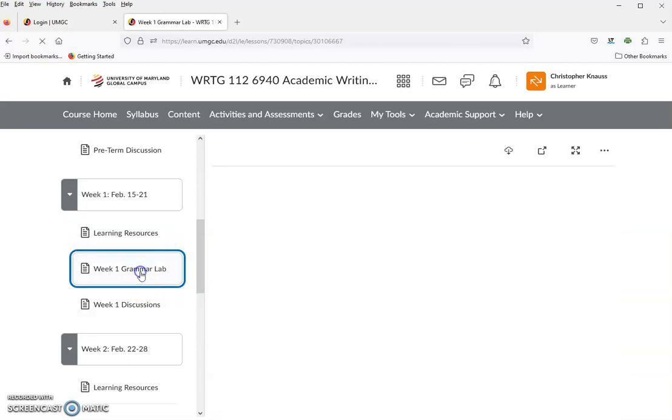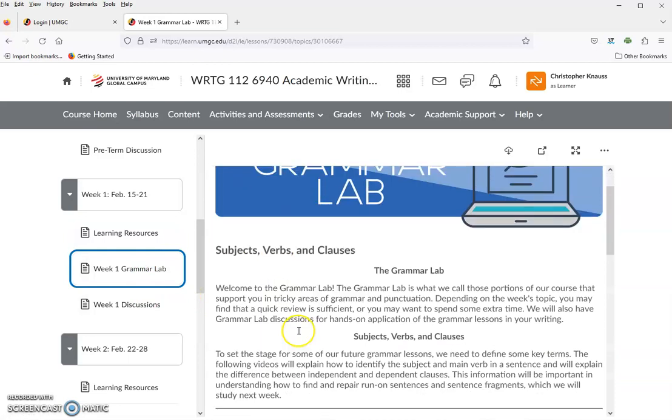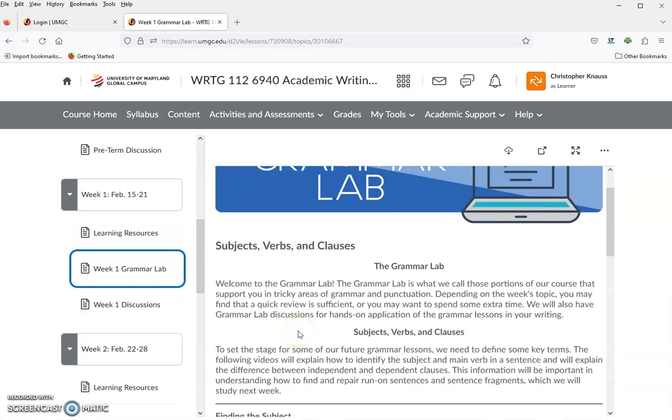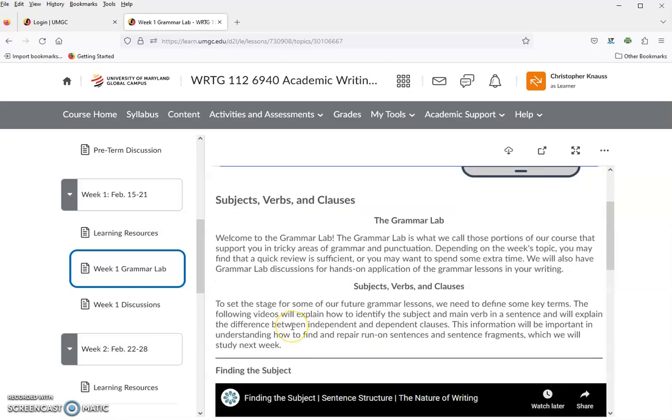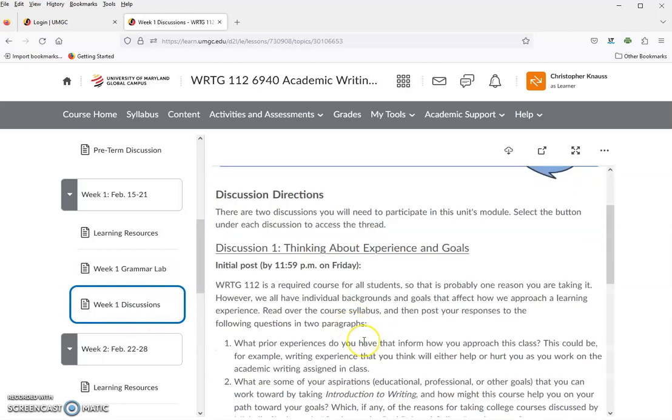So that's that. The Grammar Lab, each week there's some grammar information to help you improve your writing. It's important because if you write well and use grammar correctly, it's easier to read your writing and you communicate better. Unfortunately, a lot of general education at the K through 12 level doesn't seem to stress that very well. So it's something that you can learn, and it's something that you can do in this course to improve your grammar.